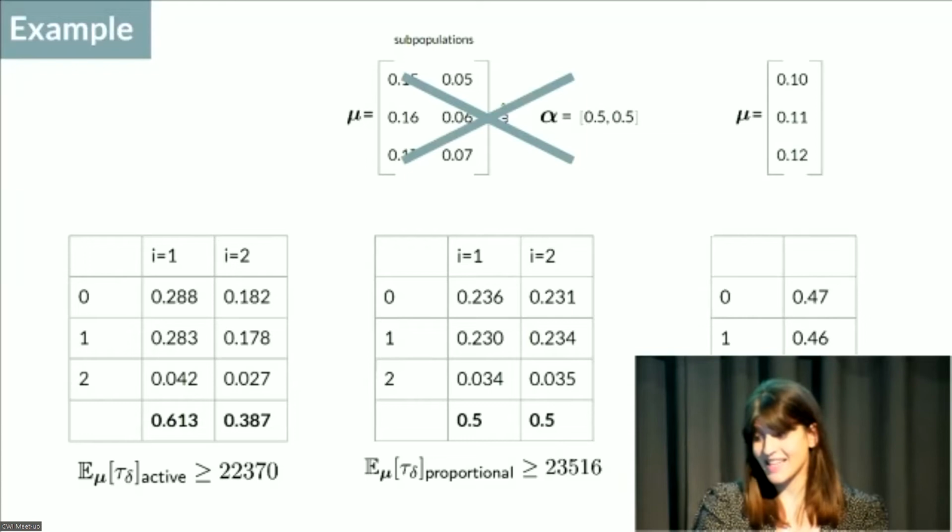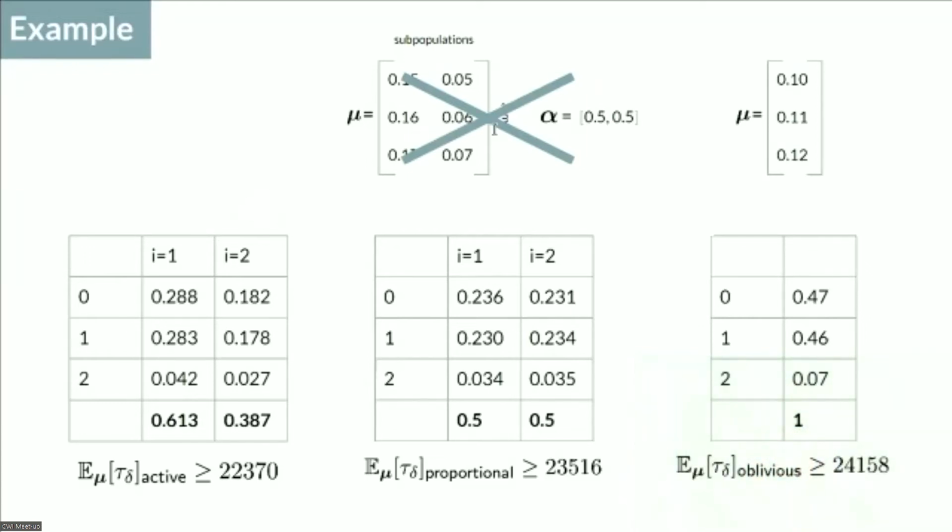The last case would be the oblivious one, in which we don't even see the original model. We see this mixture of two Bernoullis, which is another Bernoulli. There it would simply allocate samples per arm and ignore completely the whole subpopulation idea. Now, what I'm also showing under each of these proportions is the minimum sample complexity of each of these modes. And what you see is that the active one has lower sample complexity than the proportional and lower than the oblivious. This is another thing we generalize in the paper. We know that for a specific bandit model mu, the more powerful the interaction mode, the lower the sample complexity it will incur.